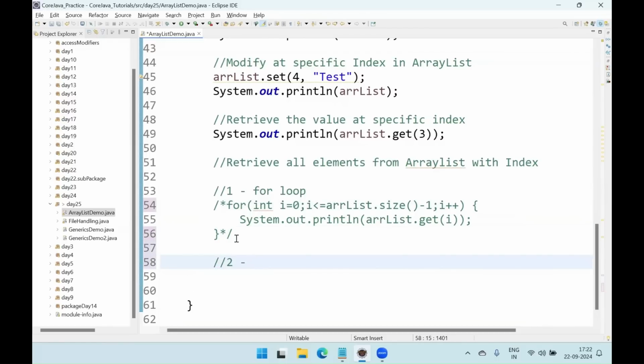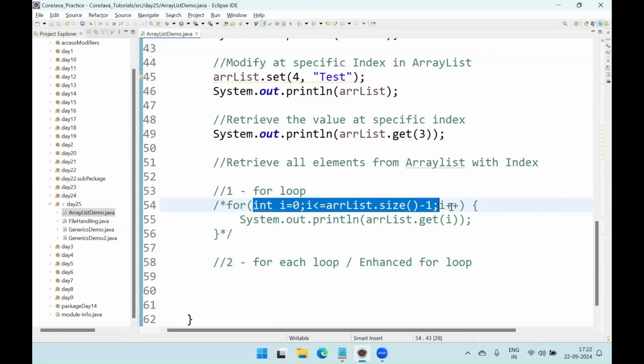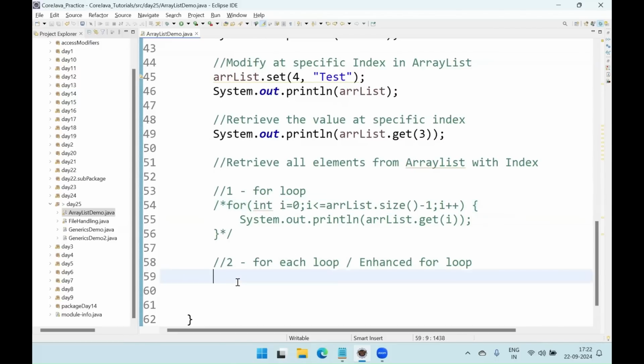And there is also the enhanced for loop, or for each loop. We say it in different ways, like enhanced for loop or for each loop. In this case, no need to pass any kind of index. We don't need to iterate like this using an index, i equal to 0, i plus plus. We don't need to do that. We will write a simple code here. So how should you pass it here?